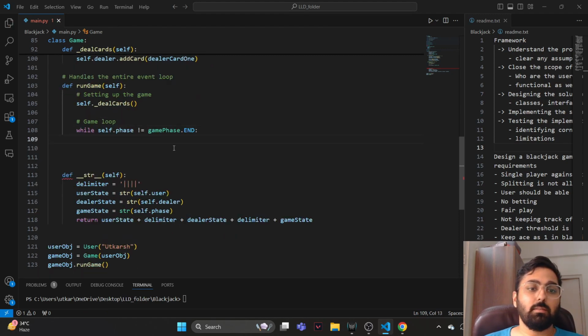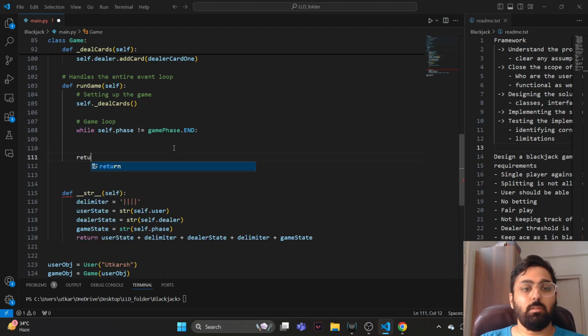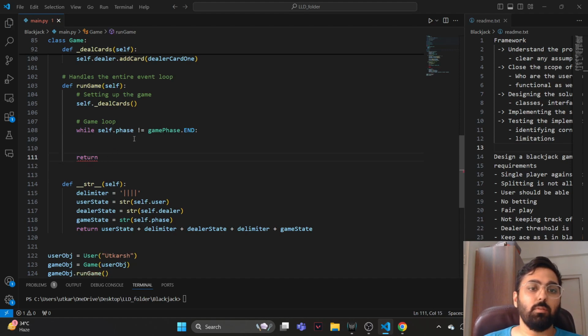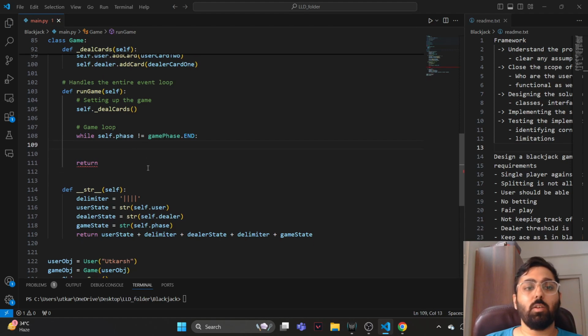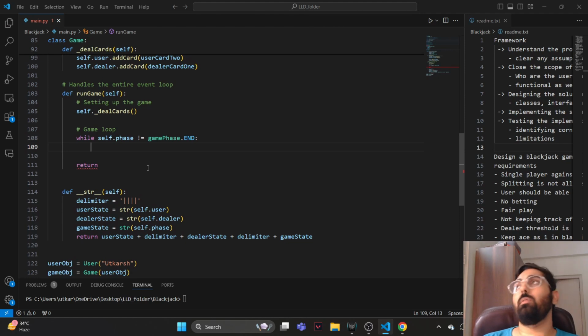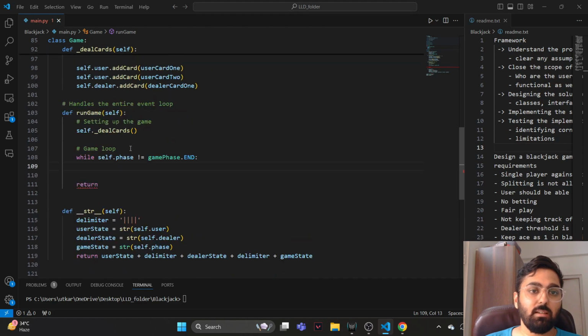So while the phase doesn't become end, what do we do? Let's just return at the end. Okay, so we dealt the cards. Now what do we want to do? We probably want to keep printing it in the while loop. Yeah, basically the game state needs to get printed.